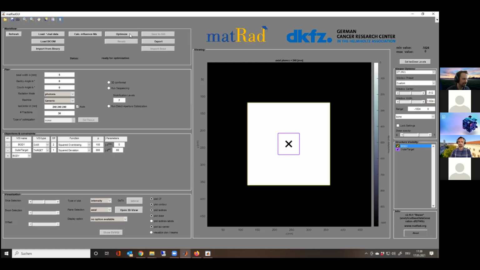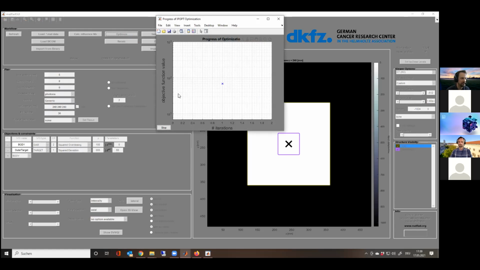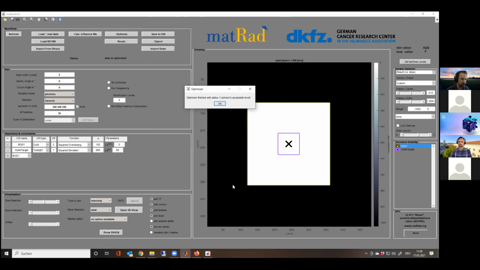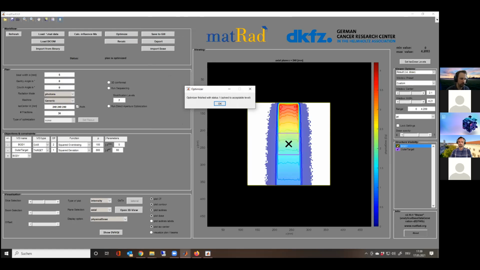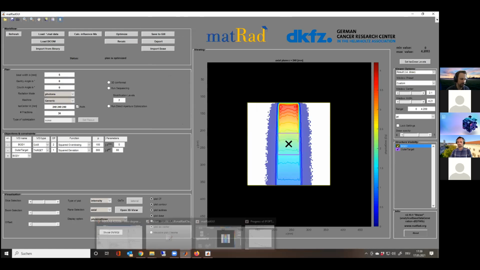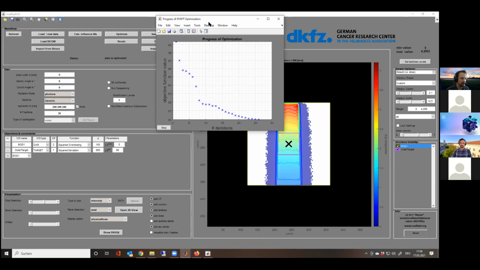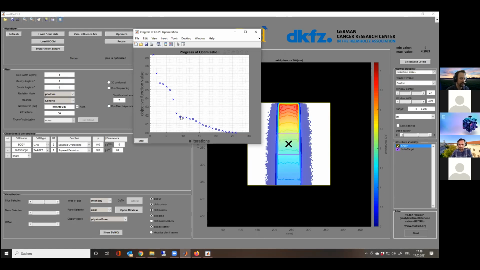But what you do next is you click optimize here, and a window should pop up. It can also pop up somewhere in the background. It should do something, and you should end up with an image like this. This window will stay open in the background, and you see something happened. We will learn what happened tomorrow morning.